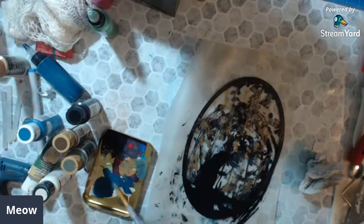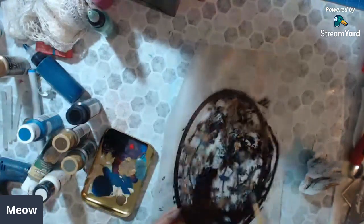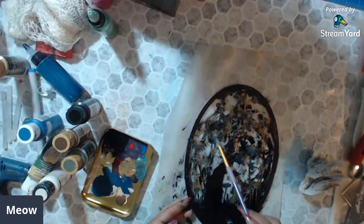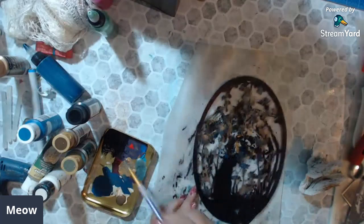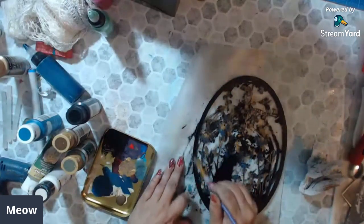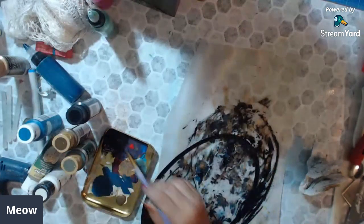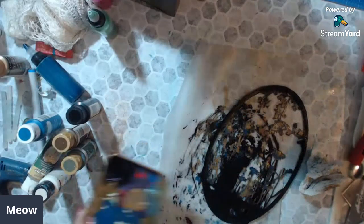I feel like I need a little bit more of this blue. So I kind of lost it just a little bit. Let's add a little more of this gold. I kind of like that. And then I'm going to go back over and just reinforce my frame. Make sure that my frame is clean. Yay, we're done with that.